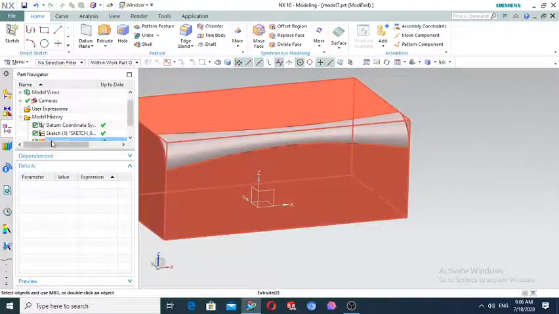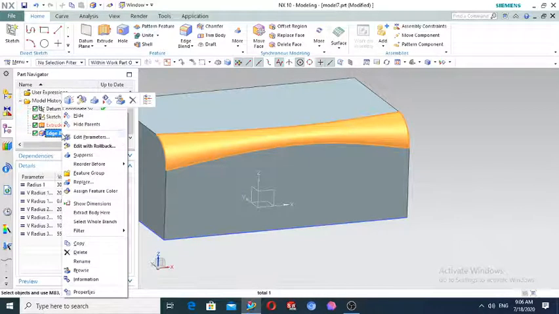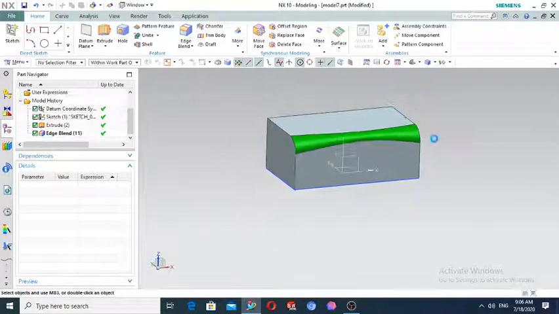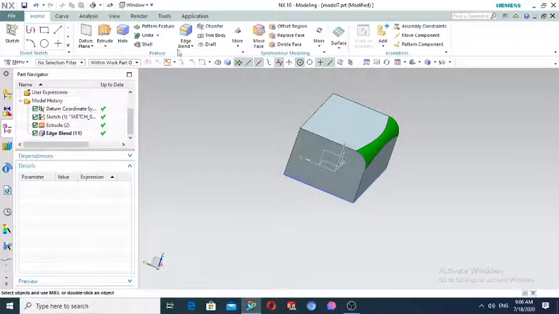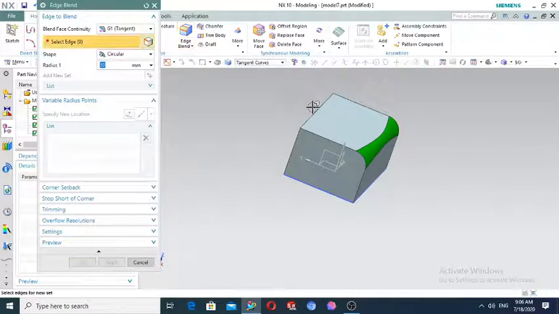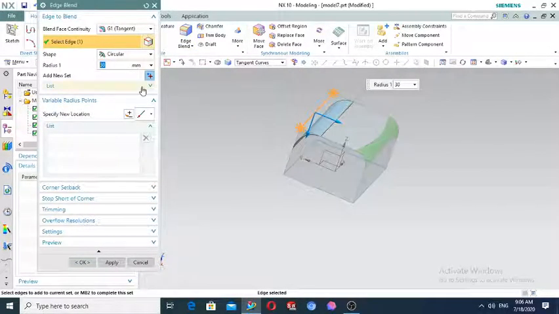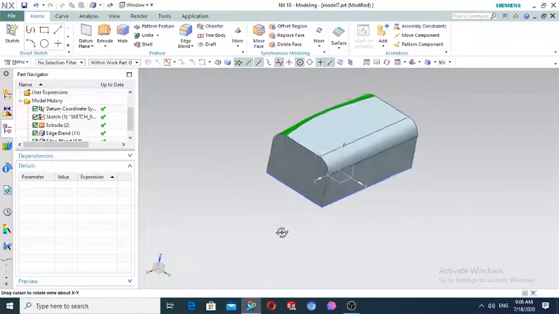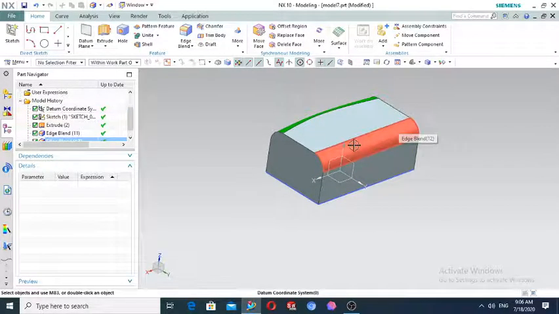Let's change the color in order to see the exact effect of the edge blend. Assign the feature color, specify color. Okay, you see, from this side, for example, we see here the constant value of the edge blend.